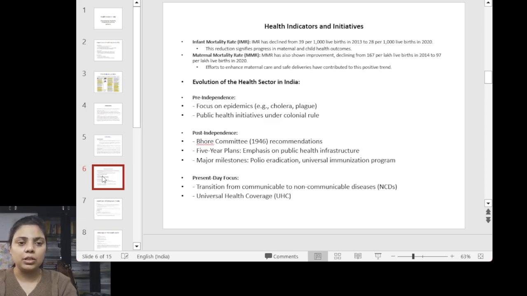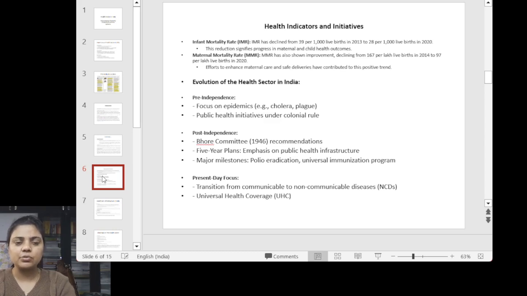And apart from that, whatever initiative was taken by colonial rule was not adequate, because they didn't want to invest a single penny in Indian health infrastructure. Next, we can see the post-independence time. In the journey of getting independence, there was one committee established in the year 1946, that is the Bhore Committee, and we have seen what recommendations it made. The recommendations are relevant even today: we have to focus on public primary health in rural areas especially, and we have to focus on preventive care. That was the recommendation of the Bhore Committee.